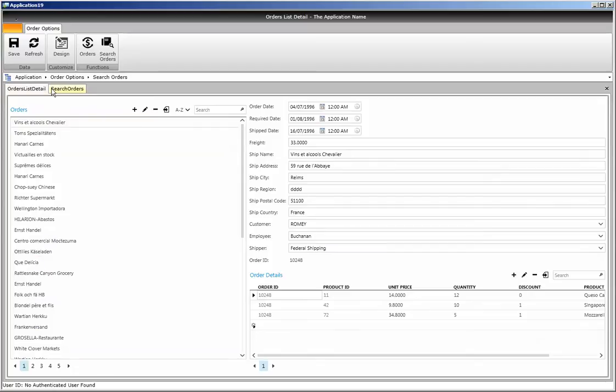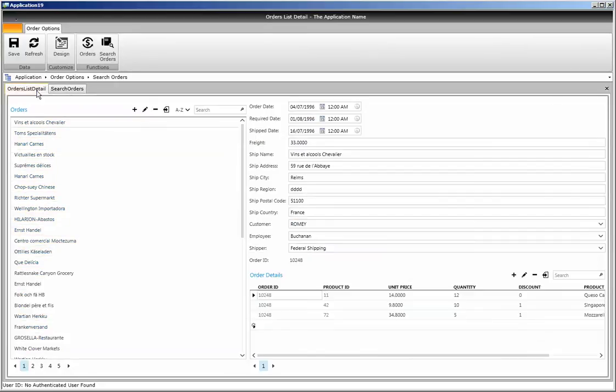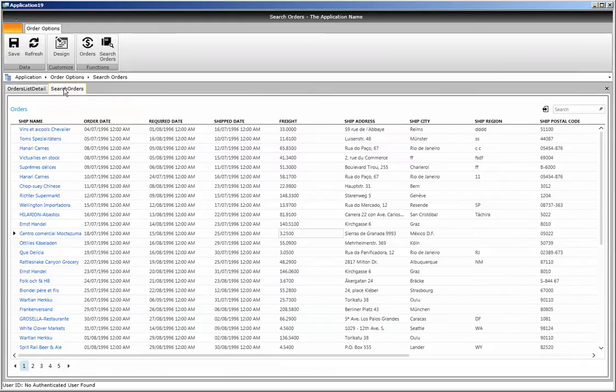What we want to do, though, is leverage this search window in a modal window and allow these items to be chosen by the user and have it come back. So we really want it to launch from the screen and actually return to the screen once it's complete.